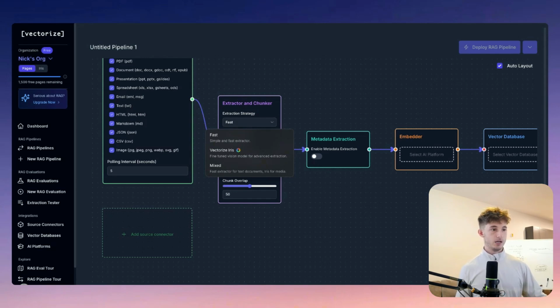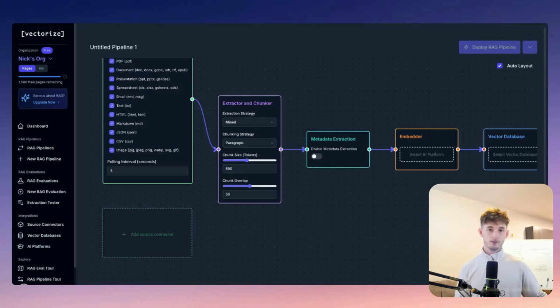So for this particular example, I figured it'd be best to use mixed because it's going to be a combination of the best of both worlds and probably save us some tokens. Now down at the bottom, we have the chunking size and the chunking overlap. So what is that? Well, the chunking size in here just refers to how much text or data is grouped together into a single unit, also referred to as a chunk. This is all happening before being processed by the AI system.